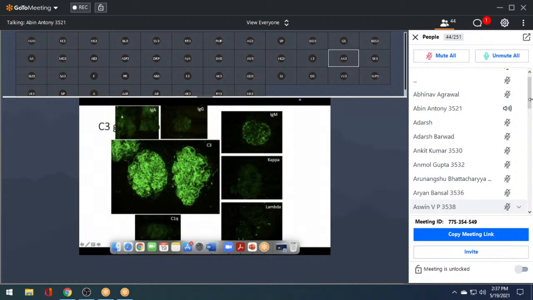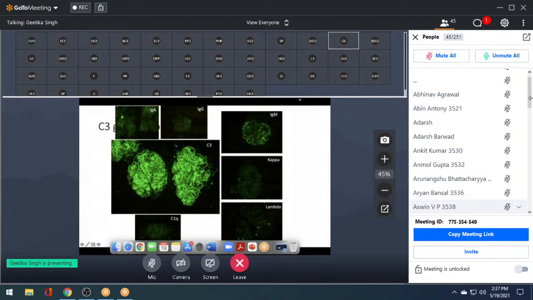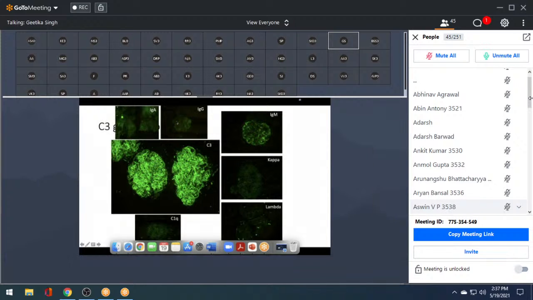Okay, so I think we can take that answer, but the lack of IgG is a little worrisome, right? All the post-streptococcal cases we've shown you till now have some IgG there, and we've shown you the pattern of IgG. So post-streptococcal GNs, you should get IgG, you should get C3. As they start resolving, then you may have only some leftover C3. Some post-streptococcal GNs may have only C3, but if they have only C3, we get worried.